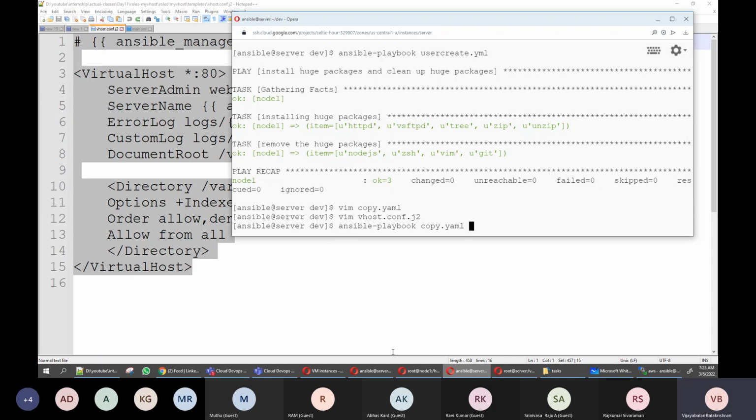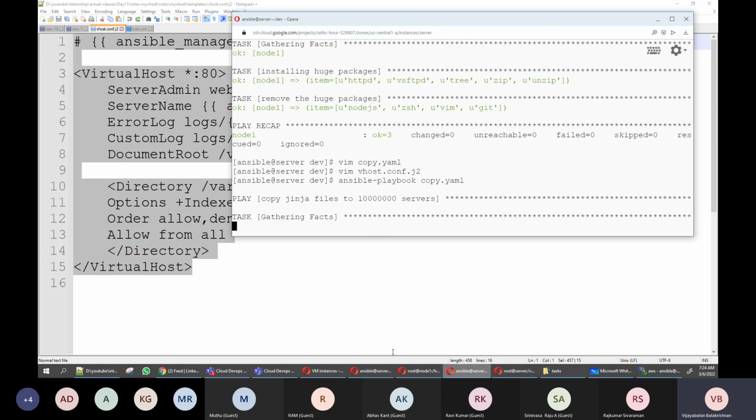While running this copy.yaml, it will check the vhost.conf.j2 file, take it and copy it. But while copying, oh yes, there is a facts variable, so I need to make sure to replace the equivalent values and then copy. See here.